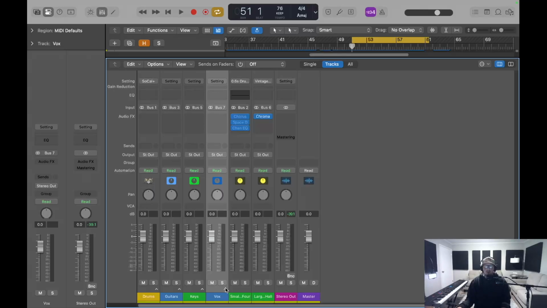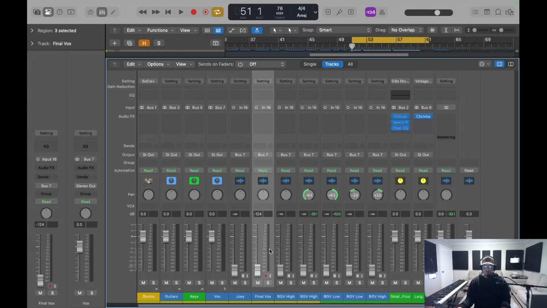Perfect. Okay, so now what I'm going to do is take this lead vocal and bring it up to roughly about -6 decibels. I start with the vocal because that is the primary instrument in music, unless it's an instrumental, of course, and there's no vocal. But other than that, the vocal is what tells the story. It's what brings the listener into that emotional space that the artist wrote the song in. And what that does is it gives me a little bit of headroom if I get really deep into the mix and start to lose that vocal a little bit. I can bump it up ever so slightly and get some of that back.